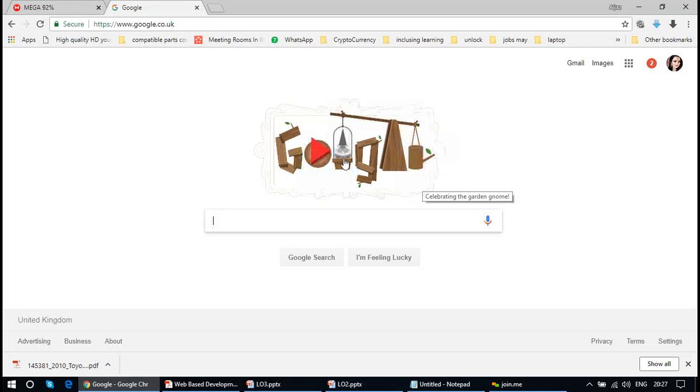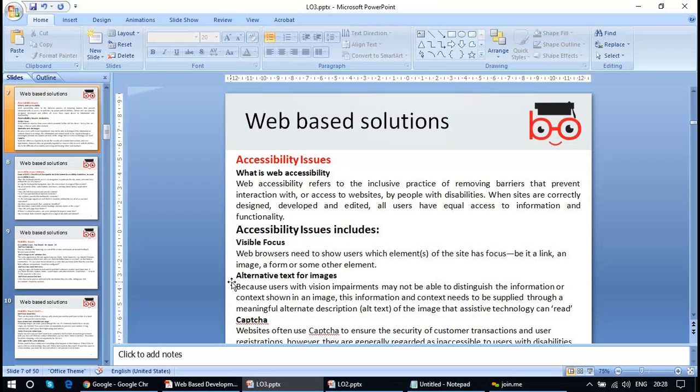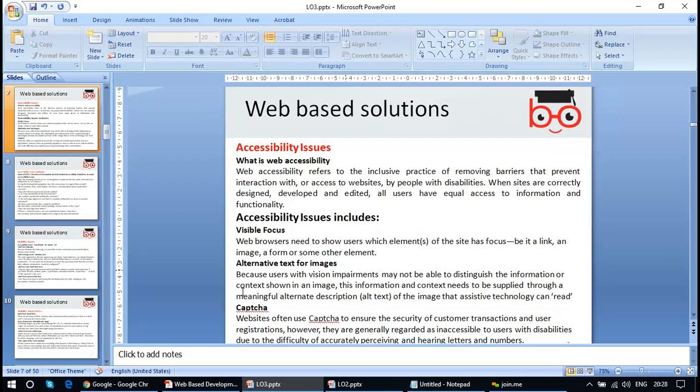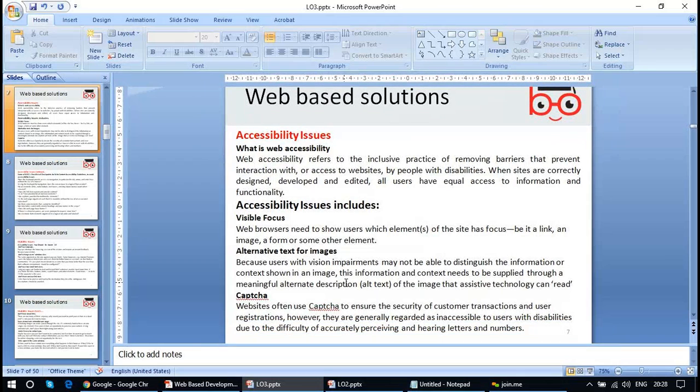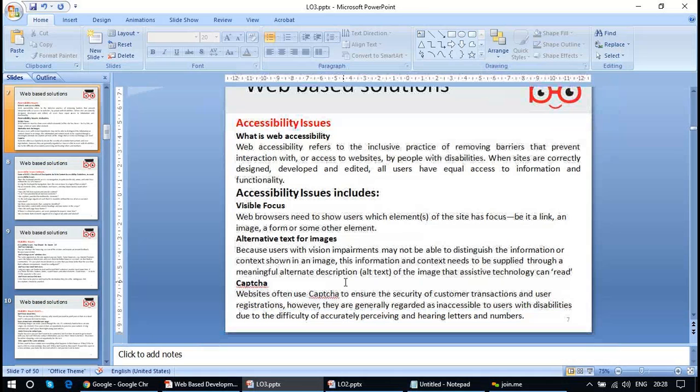Are you able to see the text? Yeah. So that is the alt text. For every image that you provide, you provide the alt text. This is called the alternative text for images. Is it clear? Yeah.